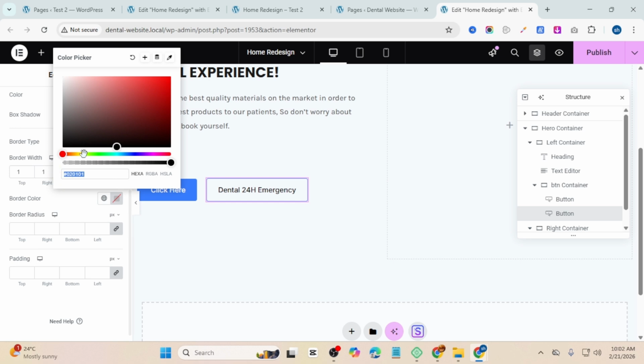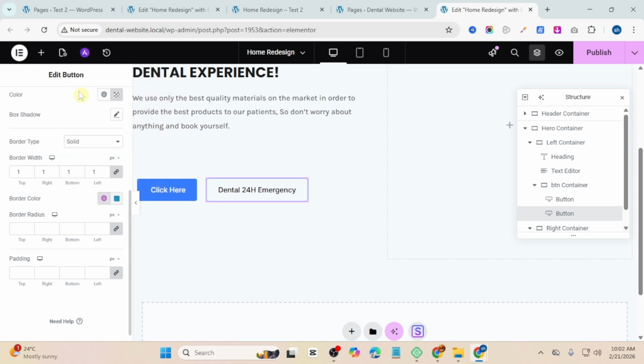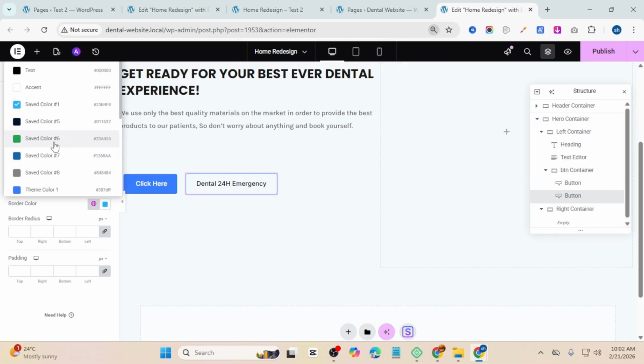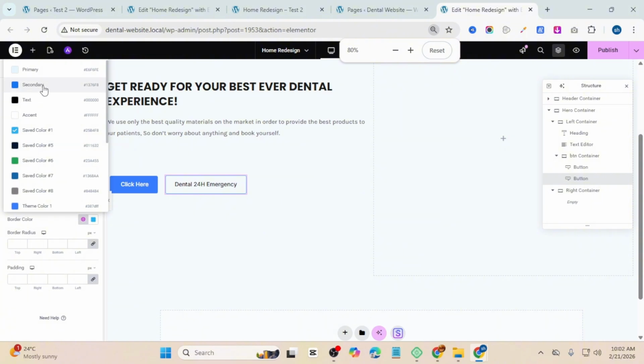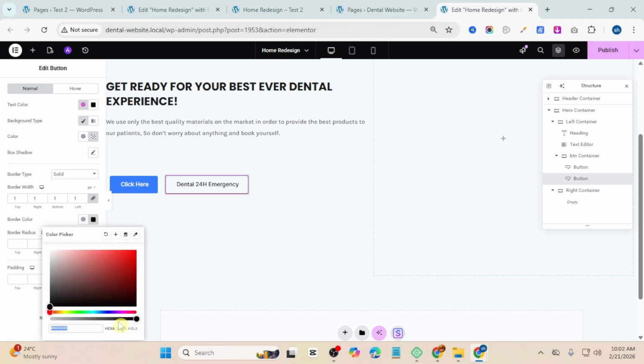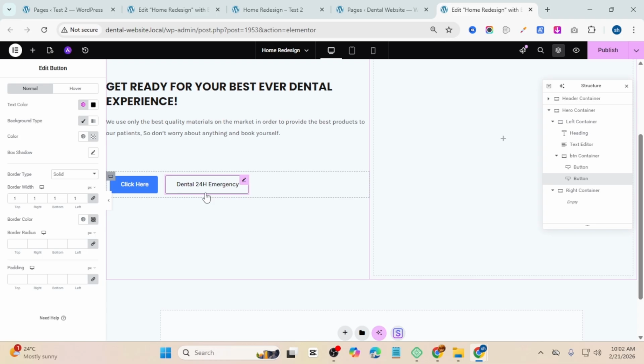Change the border color. I'm just using this, not this color. Just change the color to transparent. All right, now it looks much better.